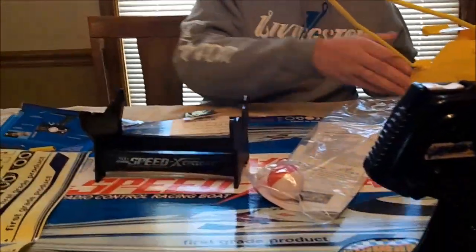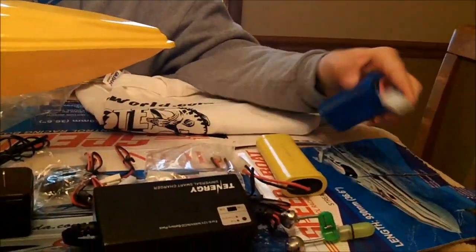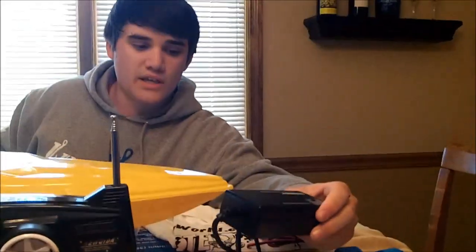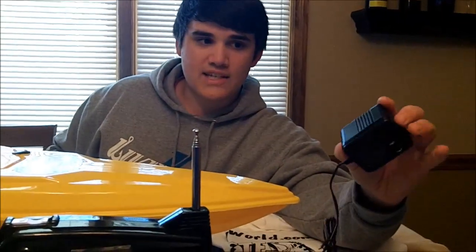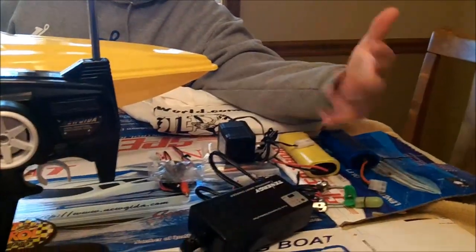This is a little stand it comes with that you can put together. It also comes with one battery. They also sent me an extra battery with a smart charger, which you can get for $25 on their website. It basically tells you when it's done charging. The regular charger, if you let it run for days and days, it'll burn up your battery, sometimes catch on fire. The smart charger tells you when it's done and has trickle charge.